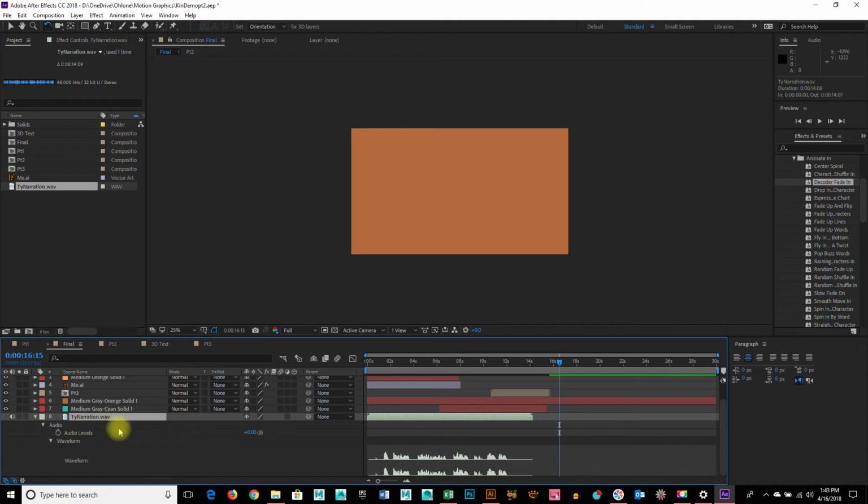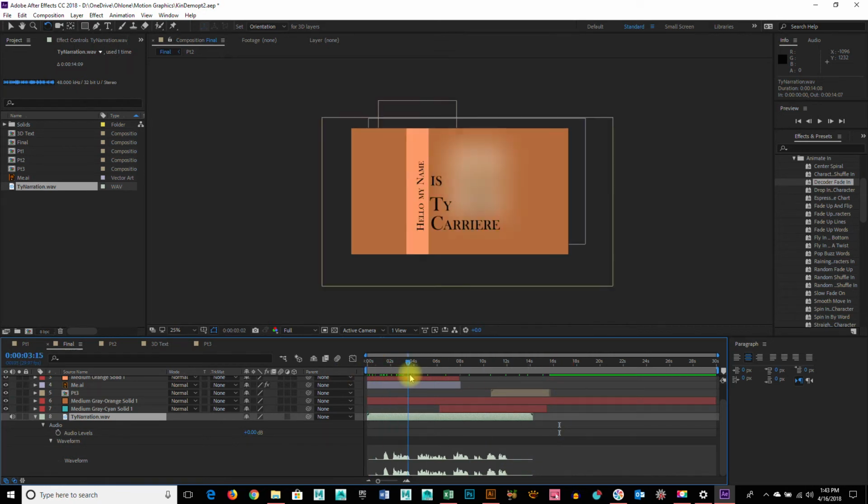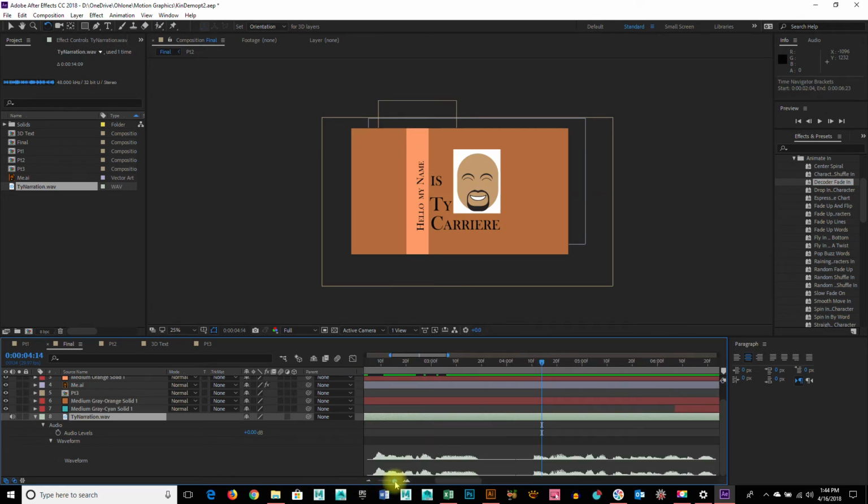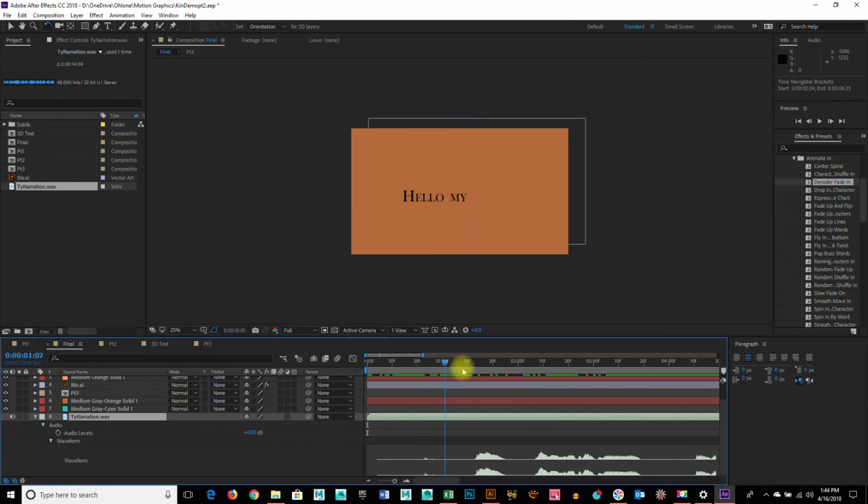Once you have it in your timeline, you open up the waveform. And there, now you can see it. Then you zoom in so that you can see the peaks and stuff inside of there.